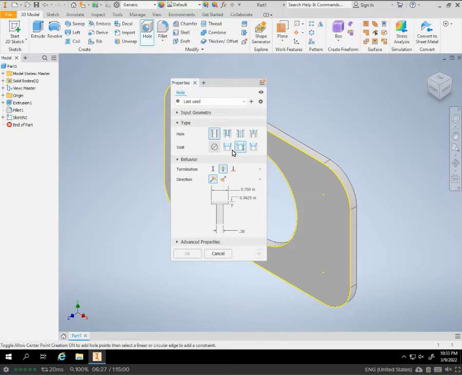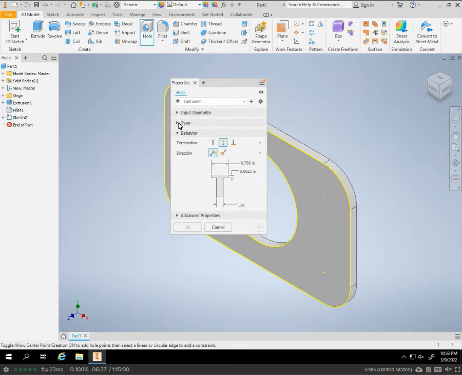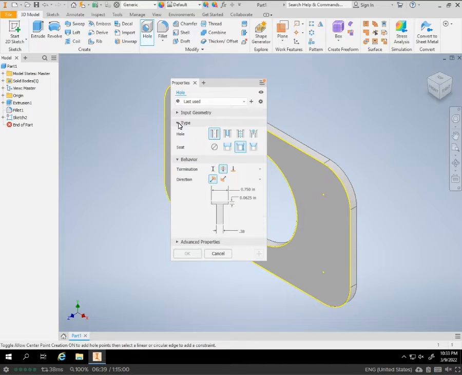It's not going to have a head to it. So it's just going to be this first one, which is a simple hole.